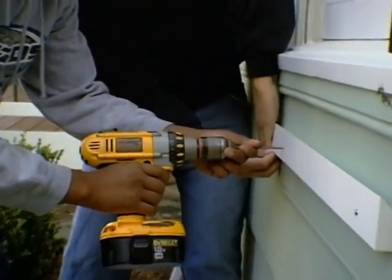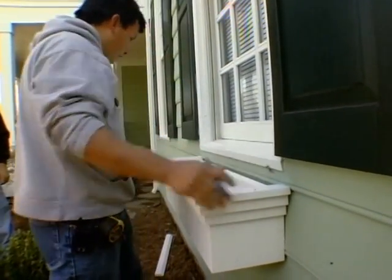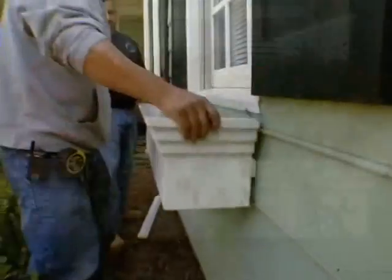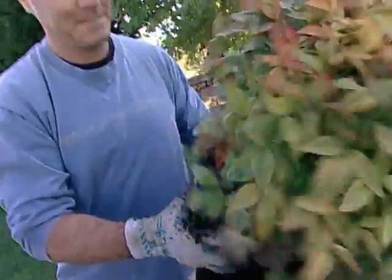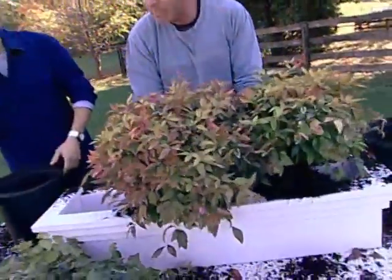For an added bonus, we're adding landscape on the house. Yvette picked out a few window boxes that are as Key West as they come. We brought in the nice crisp white window boxes with the big faux brackets, which really ties in with the whole style of Key West and the tropical feel we're looking for. And since they pop off for easy planting, Jeff and I are adding plants to green things up a bit. Adding shrubbery will make these last all year round.